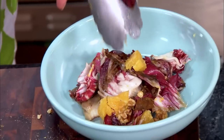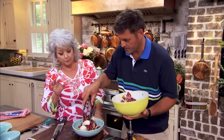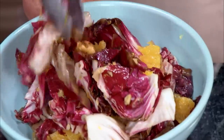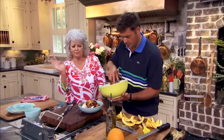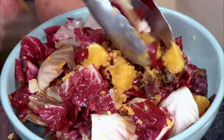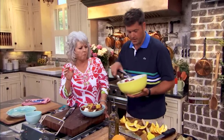We're gonna start our meal off like any civilized person would, with a little salad. This is perfect for summer. Or anytime, you know, radicchio you can find most anytime, and you can put it on your grill inside the house, and it's so beautiful. And it's got so many different flavors in it. The sweetness of the orange and the radicchio, that earthy flavor, and then the crunch of the nuts.